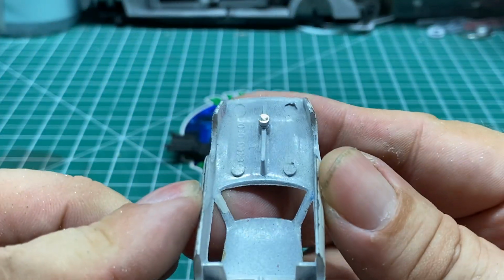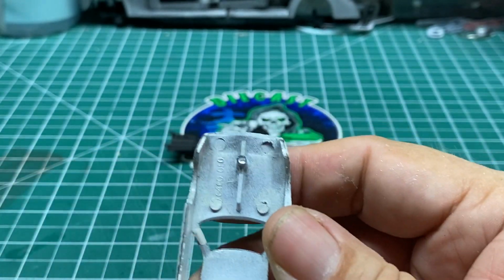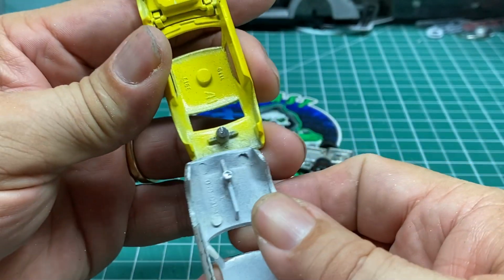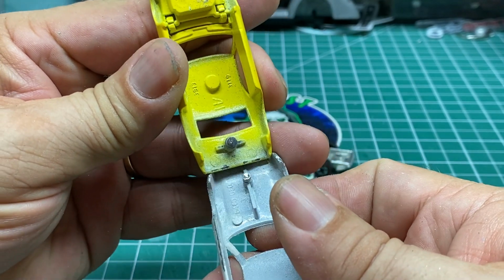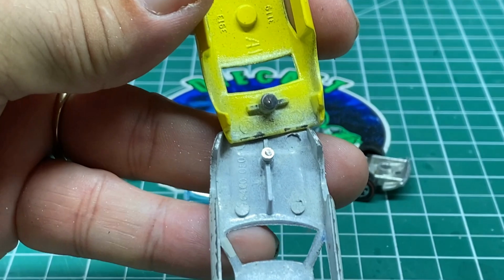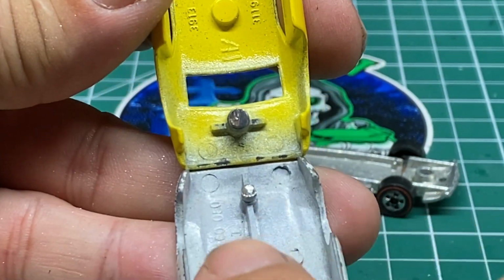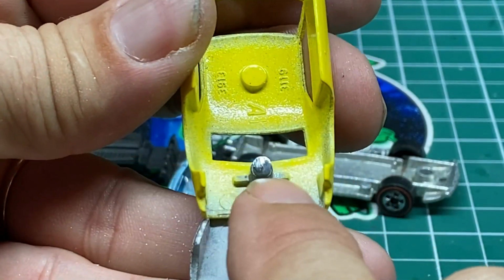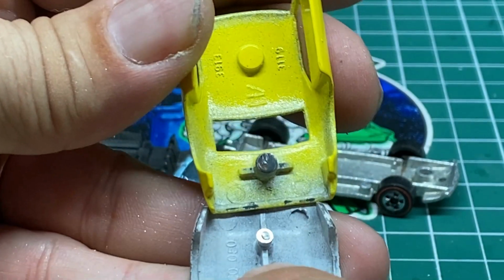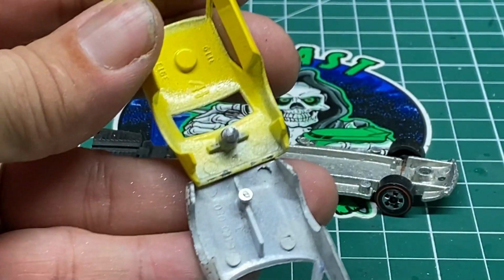Now here's the body. It's got an incredibly tiny, narrow post, so we're going to have to use 1-72 screws. In comparison to a newer car, we would use a 2-56 screw for that. So there's the difference between the width of the two posts. Again, you're going to have to be incredibly careful when you drill out the post on an older Hot Wheels car, or especially a Hot Wheels Redline.